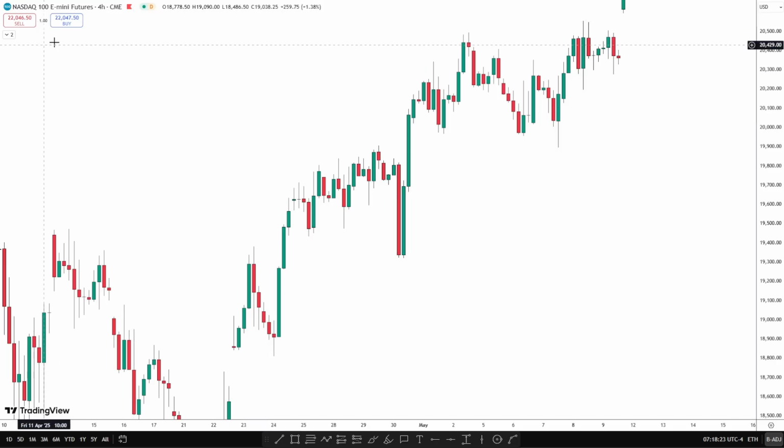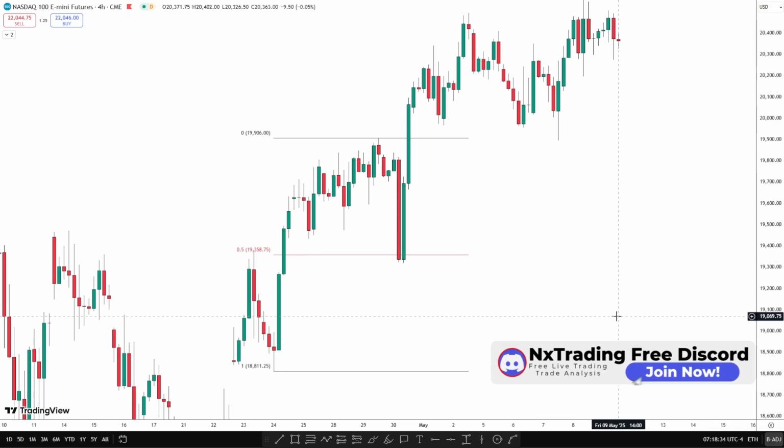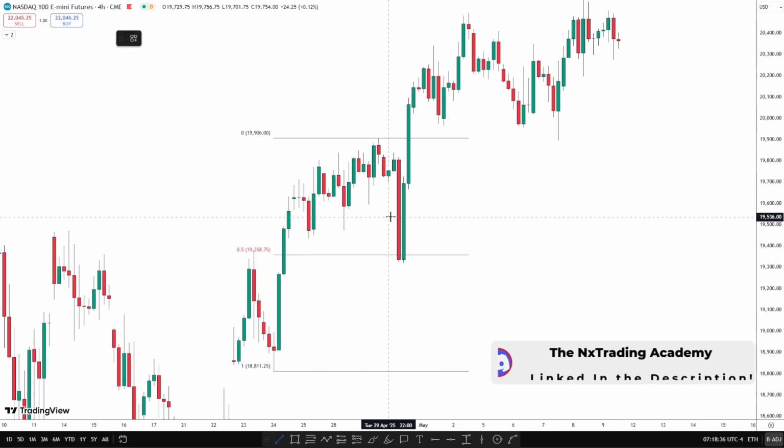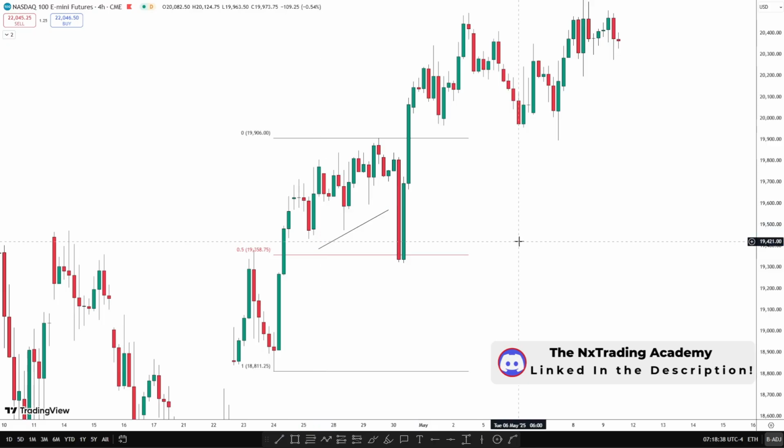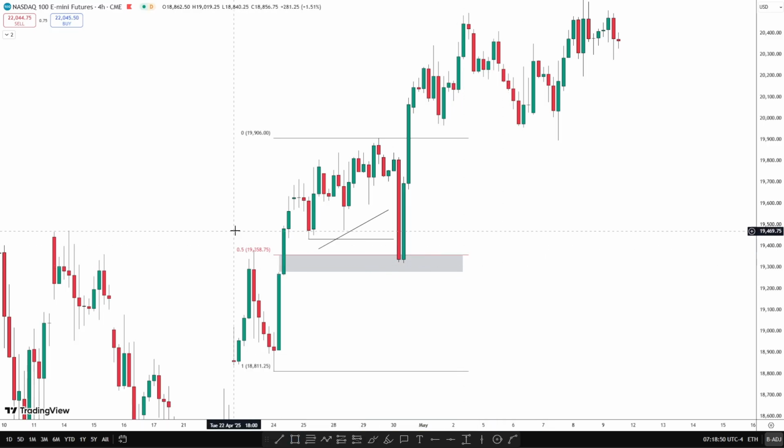Okay, so here I am on NQ on the 4-hour time frame. And I've noticed this perfect range here. We have our swing low and our swing high up here. So I'm going to extend this out to the right. Now what does price do? Price has had a hunt on this low resistance liquidity resting below here. We have also swept out this external low, tapped into a fair value gap and rebalanced to equilibrium.